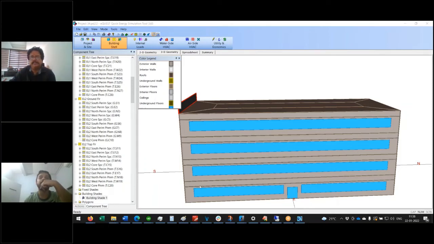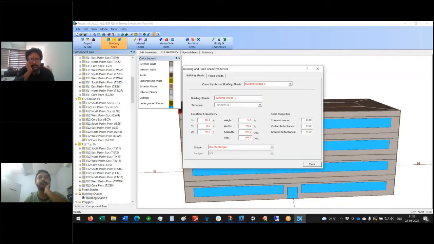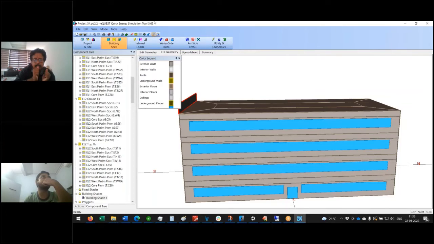And you can always create it on all four sides. If you want to create solar PV, you can create solar PV similar to that, but you need to find out the exact X, Y, Z location. That's the critical thing. And you can always do all sorts of tilting and azimuth changes.